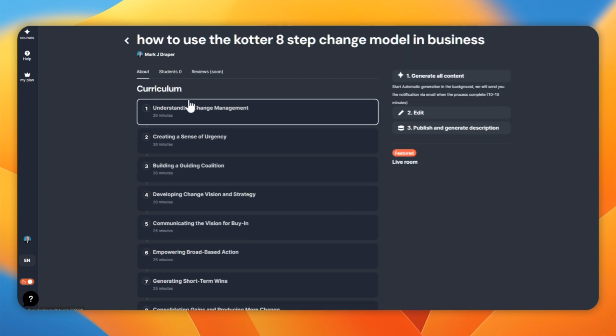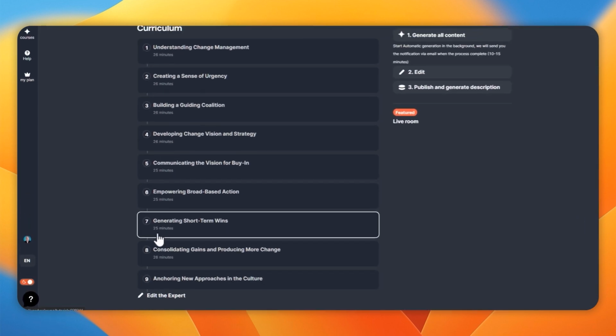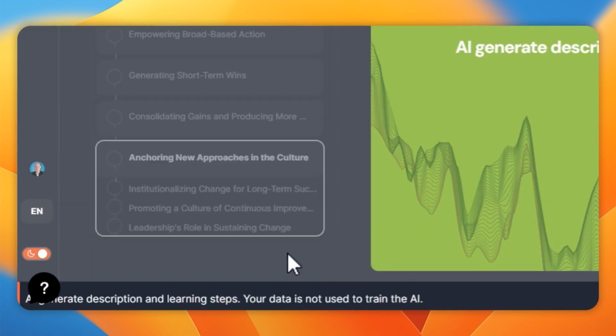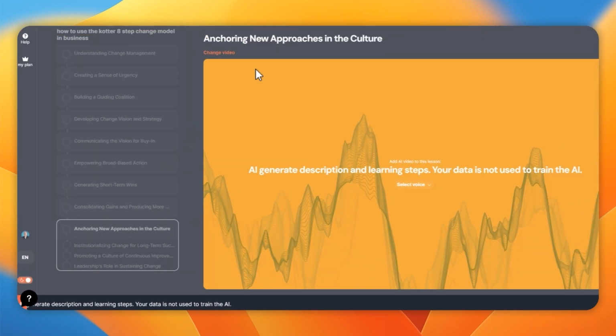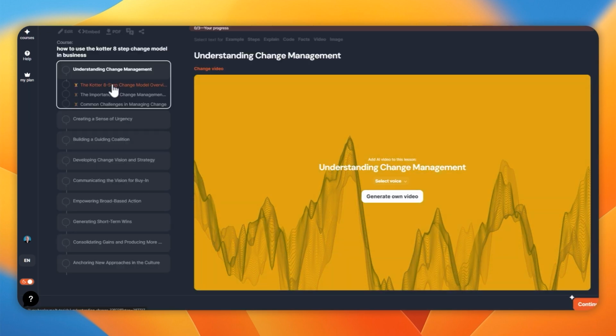You know when each section has been generated as it has the 26 minutes, 25 minutes underneath. So this bottom one is still generating. You can see it has a little time bar as it's going across. But that doesn't stop you from editing the other sections. You can click into them, and here's where you'll see the full breakdown.